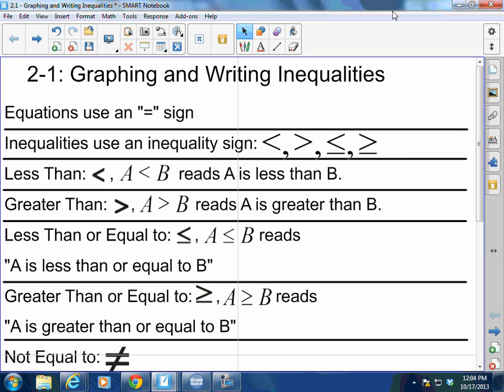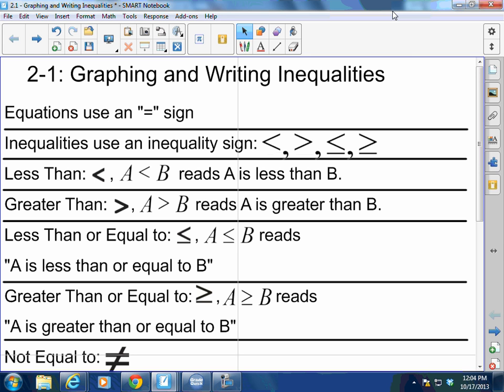Mr. Morrow's algebra class. Today we're going to talk about chapter 2. We're going to start talking about inequalities. Very easy stuff, especially section 1, where we're just graphing and writing inequalities. But at the same time, it's probably the most important section of the chapter, because if you don't know the vocabulary, you don't know the nuances of what goes on here, it's going to be much more difficult as we continue. So let's really focus and make sure we understand these definitions.